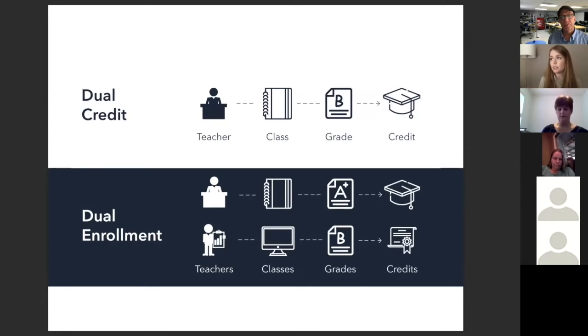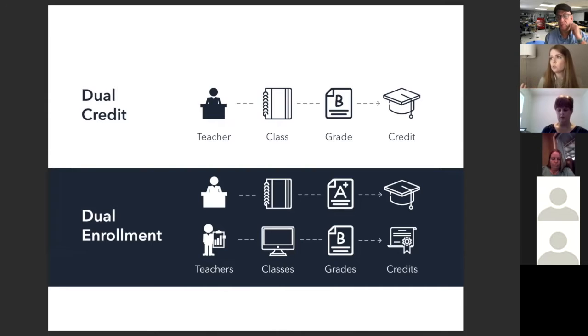We understand this can be a big adjustment, so our model offers a lot of opportunity for intervention and support and guidance for students along the way that they might not receive in other traditional advanced or dual credit classes. So as you can see at the top, the dual credit model that's highlighted at the visual top is what our instructors are used to seeing. As a teacher just delivering information, students getting one grade, and either they got credit at the end of the day or they didn't.